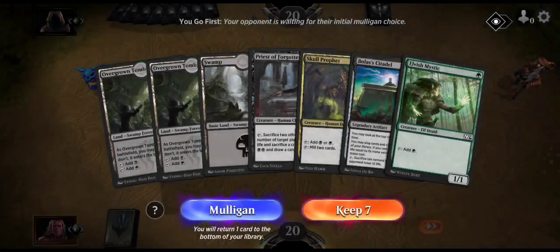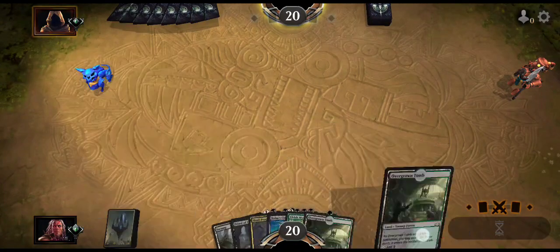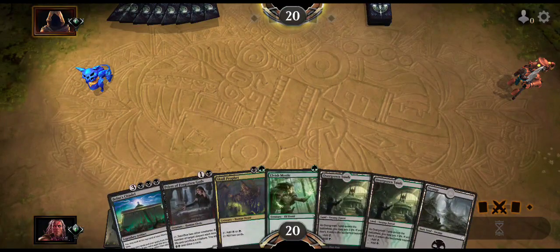Okay, Wolfhound. Alright, I like this hand and on the play. Alright, let's see what we can do. I'd very much like another 1-drop, but so be it. Can't all be as lucky as me. Excuse me again for that cough. I am very sorry.